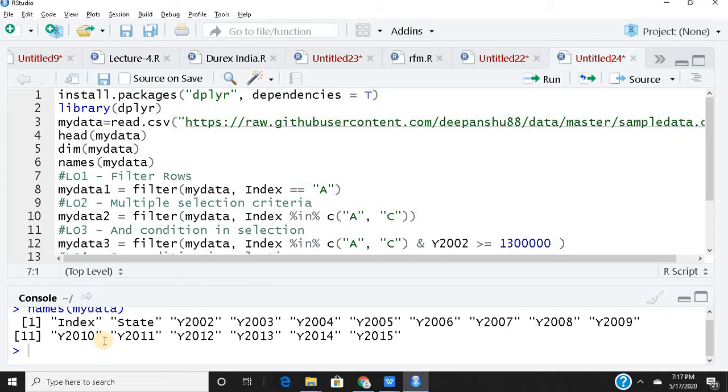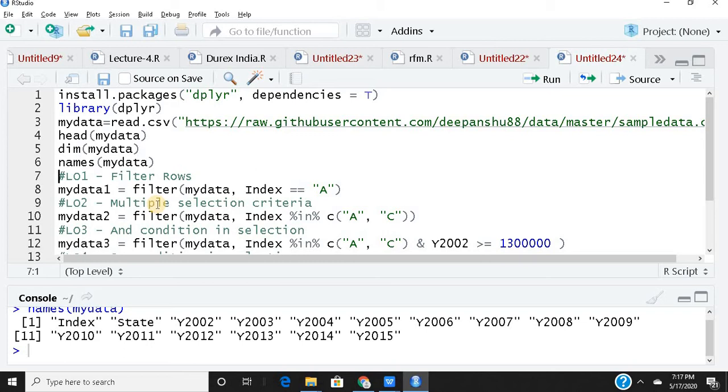Fine. Now going ahead, let's see. The first thing, I'm filtering my rows. That is to say, I need only those rows which fulfill a certain criteria in my index column. So I will be creating subsets of my original data set where my rows would be fulfilling certain criteria in certain columns.